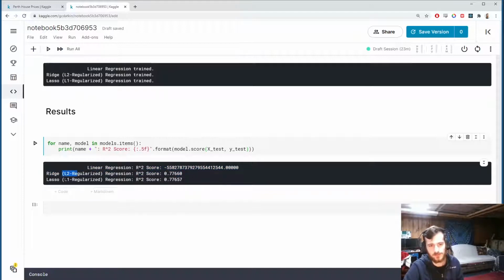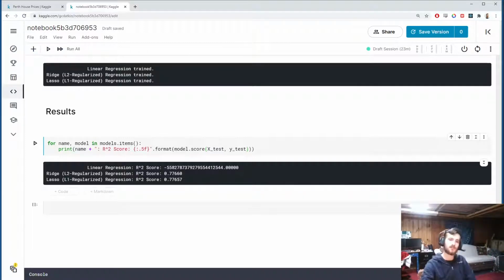And the real main difference between these two, L2 regularization tries to minimize the squares of the weight coefficients. So it has the effect of really trying to bring down huge weights. It cares a lot about big weights and trying to bring them down. And it cares about big weights much more than it cares about little weights. The lasso regression, L1 regression, tries to minimize the absolute values of the weights. So it cares about all weights equally, big and small.